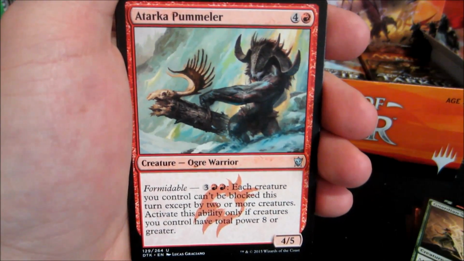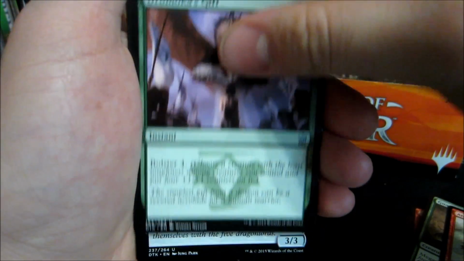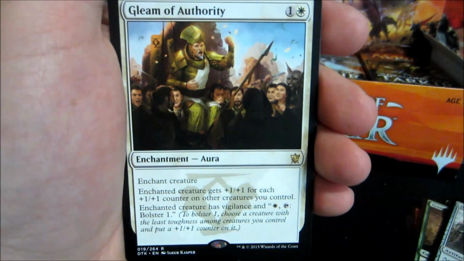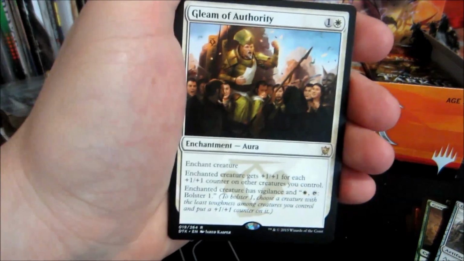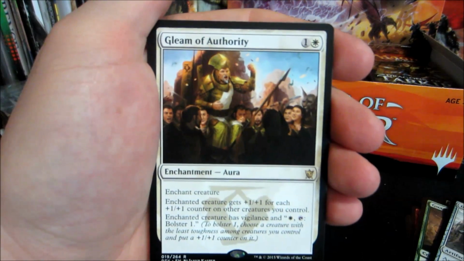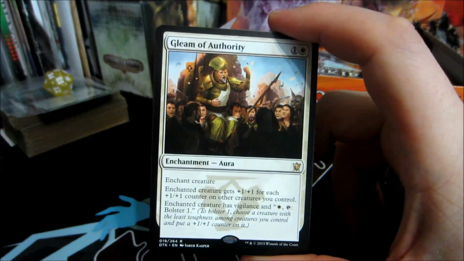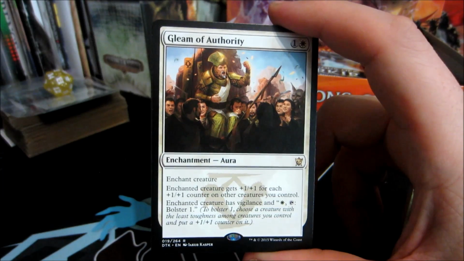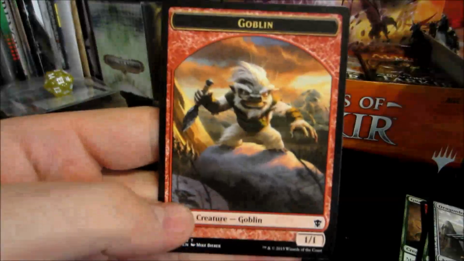First uncommon is an Atarka Pummeler. Dromoka's Gift is our second. Dragonloft Idol is our third. And Gleam of Authority. So it is an aura for 1 white and 1 colorless, enchant creature. Enchanted creature gets +1/+1 for each +1/+1 counter on other creatures you control. And then it has vigilance, and for 1 white and tap, you can bolster 1, so you can put a +1/+1 counter on it. And the super cool Goblin token.